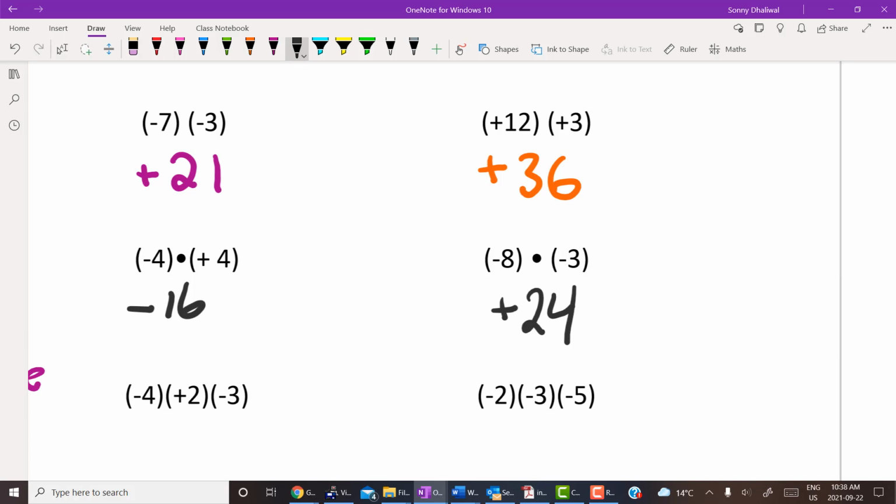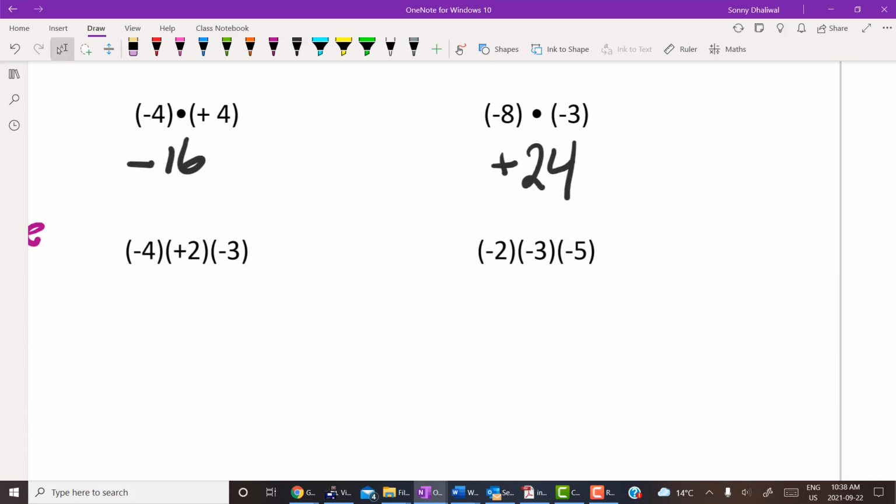Okay. Bottom 2. I threw in a 3rd number here. Can you tell me if this is going to be a positive or negative? I've got a 50-50 thing here. I hear people saying negative. I hear people saying positive. It'll be a positive because there's 2 negatives and 2 negatives make a positive. So Dallas's reasoning is correct.